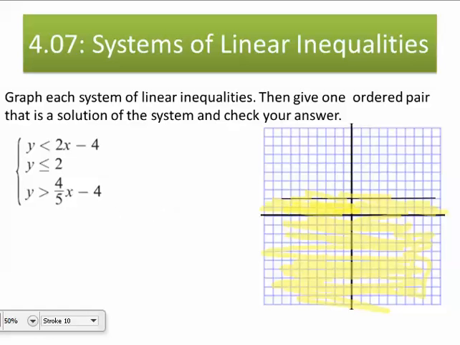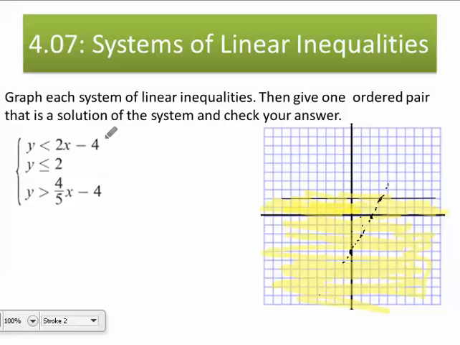Okay, so the next one we're going to be looking at is the first equation there. And it says slope of 2 going through -4. So 1, 2, 3, 4. -4 is right there. And my slope is 2. That means we're going to go up 2 and over 1, up 2 and over 1, up 2 and over 1. Okay? And since it's a less than or equal to, it means it's going to be a dash line. I think we can just get by with this much of the line and not worry about too much more of it.